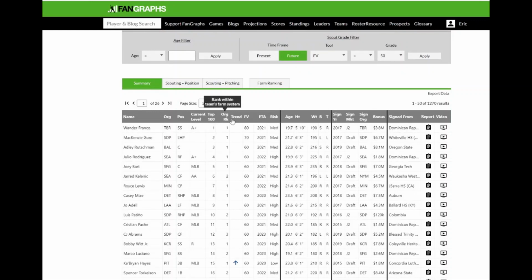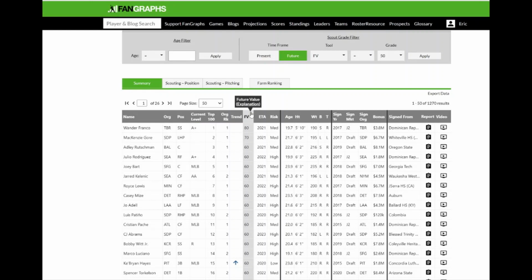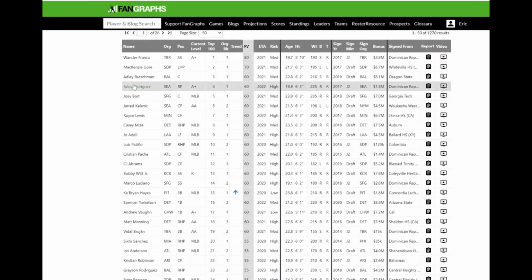You have your rankings, you have your trends, which are really more active during the season than in the off season when this column isn't really active at all. And then we have future value. Okay, there's a link to a whole column-long explanation here about what future value is. This is the all-encompassing single number that I try to use to express the prospect's value via trade and kind of to show that the guy up here and the guy down here are relatively similar, even though there's about 10 spots on this list between them.